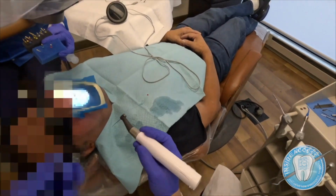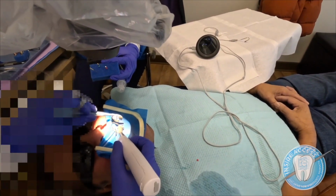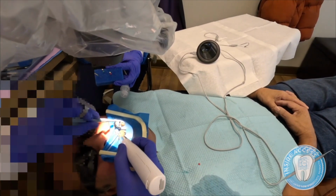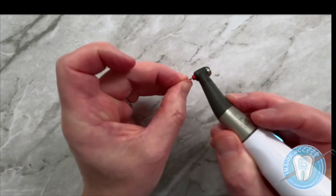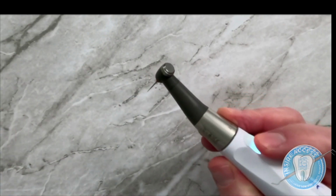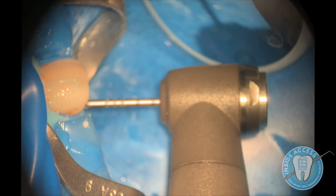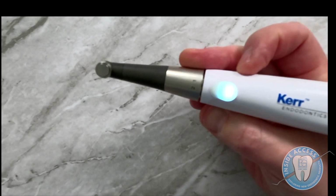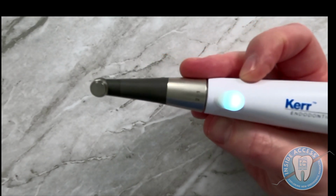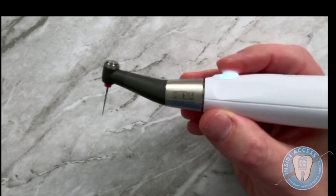And so again, it's a 30-degree clockwise, 150-degree counterclockwise, and I'm going to go ahead and add the file, and then you'll see, very nice, it's a very firm grip here on the contra angle. When I hit the button here, it's going to start spinning and doing the motion that is expected with the reciprocation motion. And again, you can see how it's blinking as well, and it's letting me know here on the screen where the torque is. And again, it's blinking, but that's where it is.